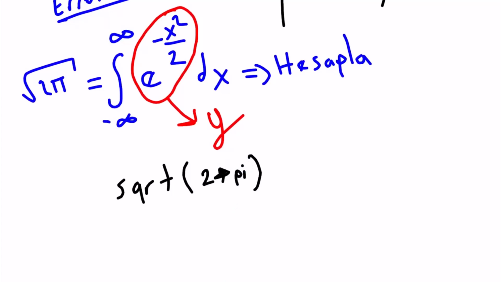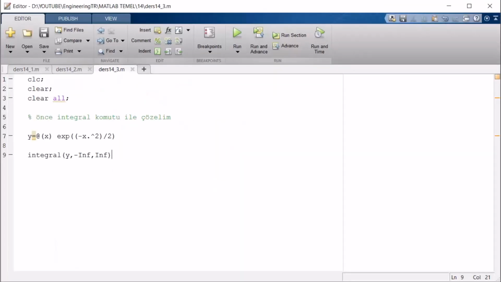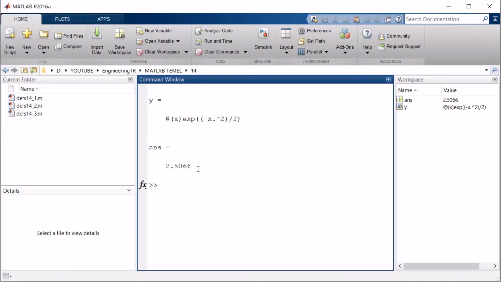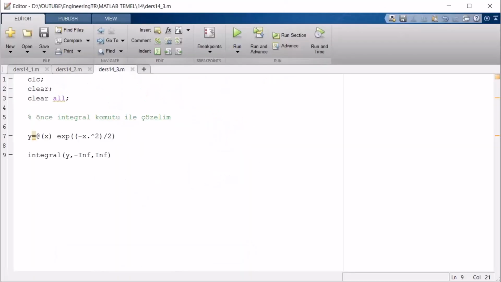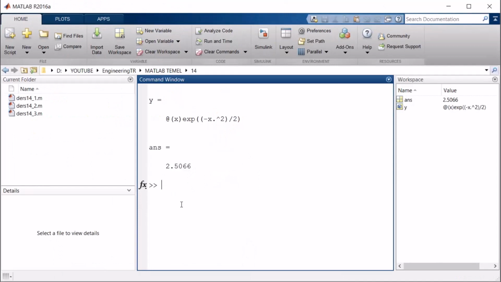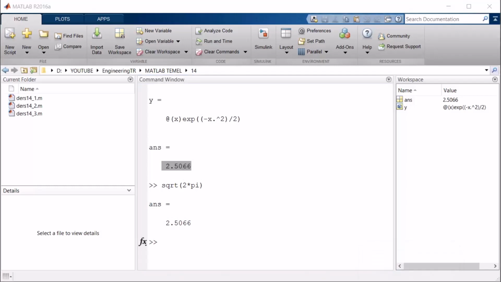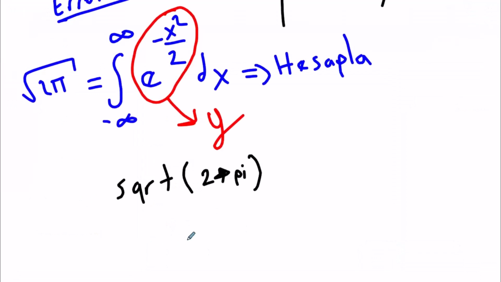So how about I do something like this? Since I'm trying to confirm this here, the result of 2 multiplied by pi is the result. I told you that it is equal to 2.5. I wonder if it's the result in root 2 multiplied by pi. I do something like this to confirm it. I just write sqrt of 2 multiplied by pi here and I say, let's see how close we found it. Look, guys, we see that the result is equal to the function in root 2 multiplied by pi. This is how we solve the answer in root 2 multiplied by pi, which we know readily, with some kind of integral operations.